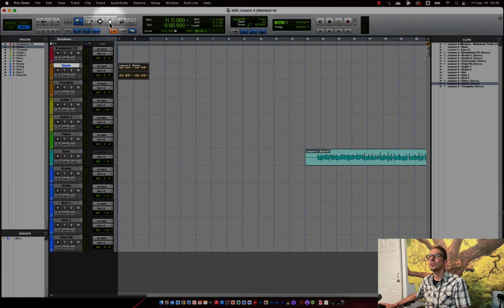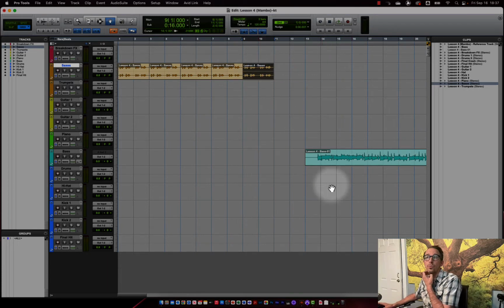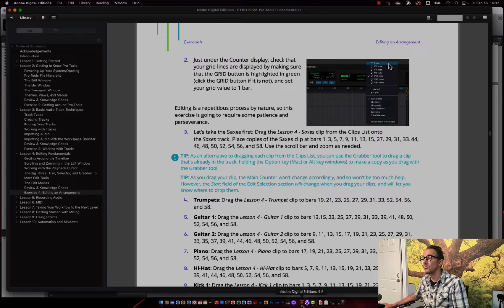So now I'll go back to the grabber tool, grab this, 3, 5, 7, 9. So I could do that over and over, which is what the instructions are here. 1, 3, 5, 7, 9.